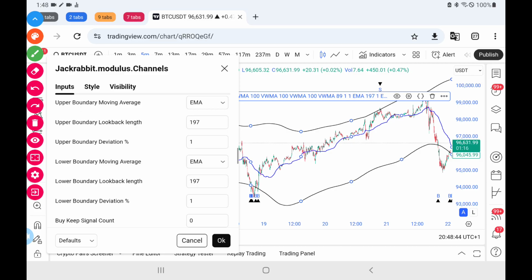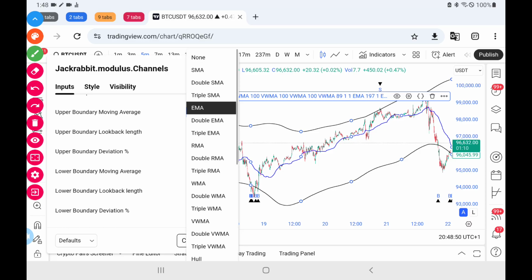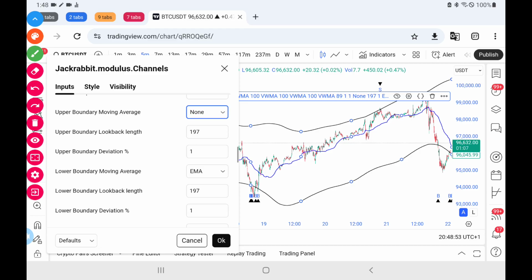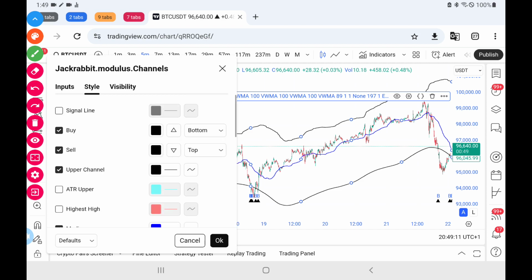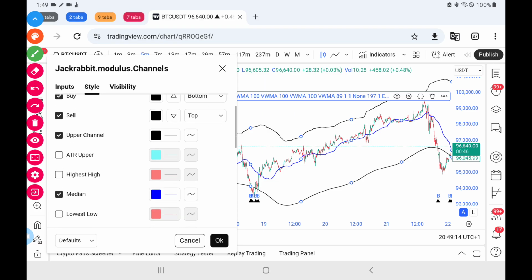And even here, we can choose how we want to set these up. For example, let's set the upper boundary to none. And we will see literally the combination of the average true range and the highest high combinations. Let's go back and turn them on and see just how that plays together. So let's turn on the upper true range and the highest high. And you can see the combination of the red and teal lines and how they put together to create the black line.